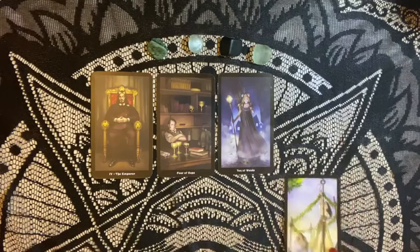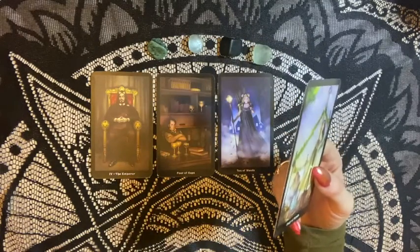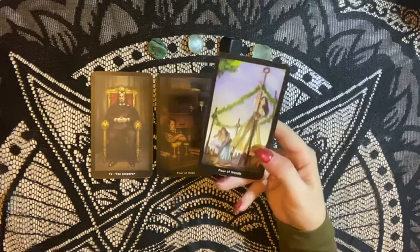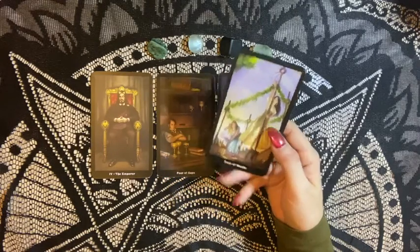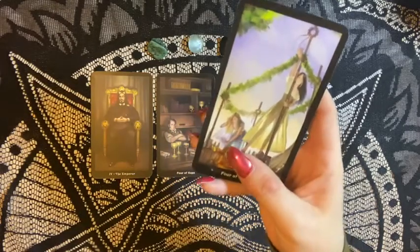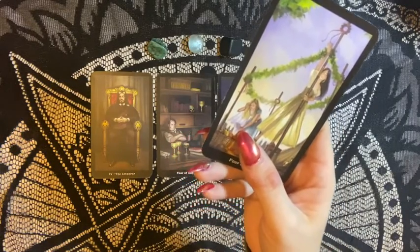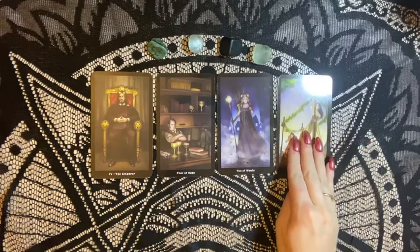So this is always about, we always say, union energy. That can literally be just the union of your heart and your mind on a decision. It can be a union of people. A lot of people associate this with a wedding card or something like that. They're preparing this arbor space for either a wedding, a celebration, a feast, a banquet, something like that. And it just pointed out this woman back here, it's actually like a tarot card in her hand, but you can imagine it as the plan of how to set everything up. So that's what I mean. There's a plan.